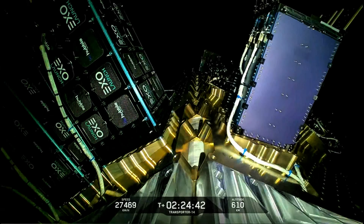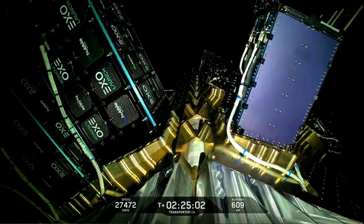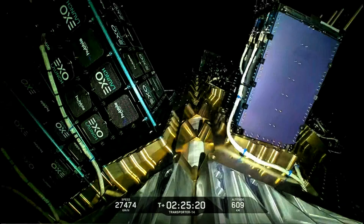We're currently still in the second batch of deployments for this mission today for Transporter 14. We are waiting on one more payload deploy for this batch to be completed. We are expecting that in just about a minute from now. So far, we have deployed 64 payloads. We are expecting to deliver 70 payloads today. Again, currently in the second batch of 3 batches for today's mission. ISI 6 deploy confirmed. All payloads in second separation event have successfully separated.